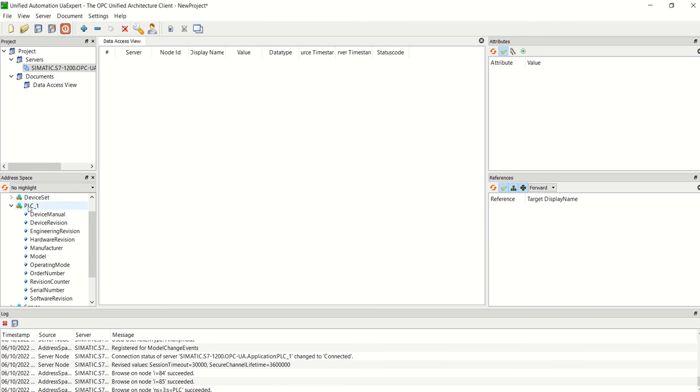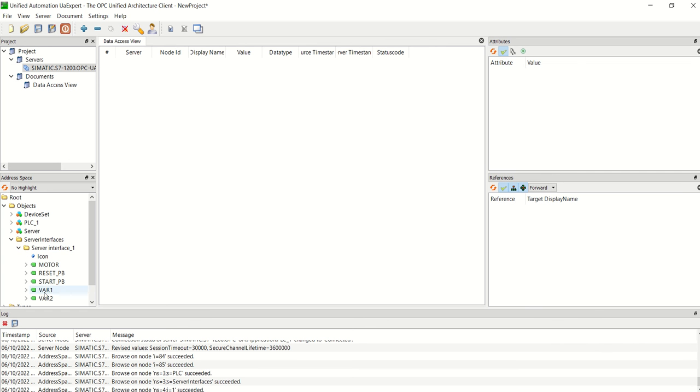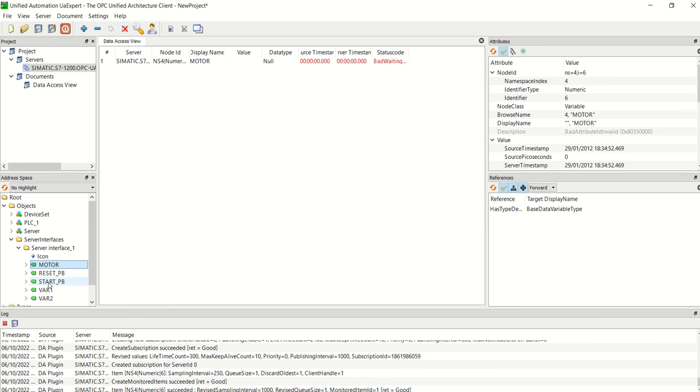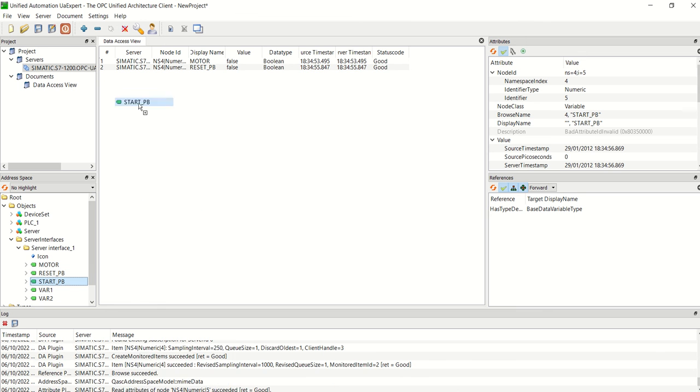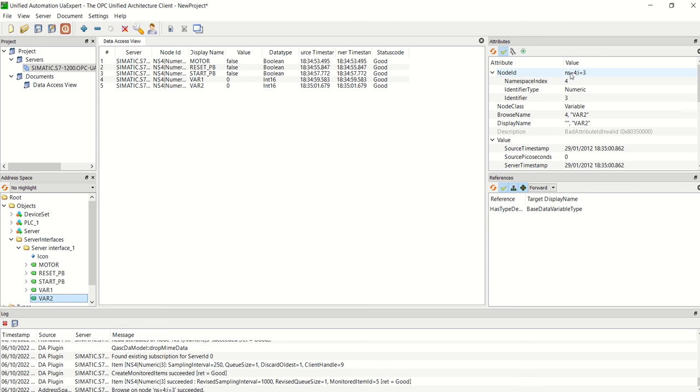Now previously we were able to see the information in the PLC1 folder, but you'll notice it's not here with version 16. I've actually got to use the server interface, and we should have our server interface, and then there was my table that I created, and I can drag each of these properties in, and I get ultimately a small dashboard here. I can view the data, and I can change some of the values. But remember, really what we're using this for is that if I click on one of the variables, I get its information over here. We've got a namespace, it's an integer identifier, and the number is 3. And that's the information I need to use with Node-RED later.